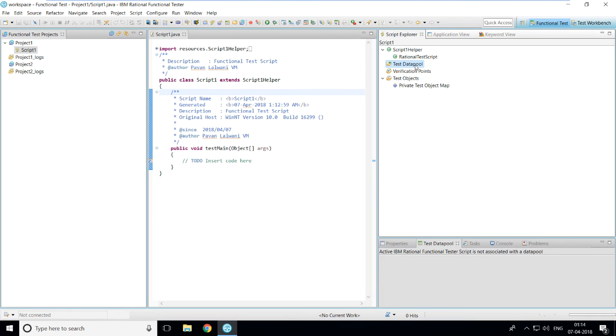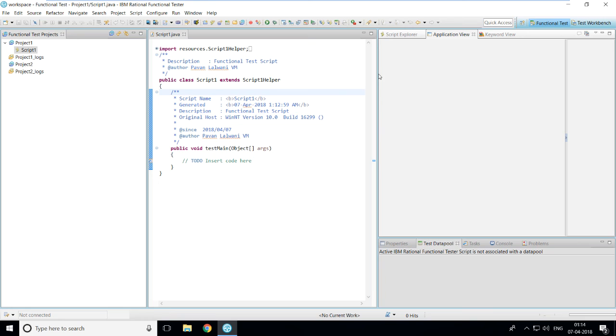Test data pool: if you want to execute one script with 100 different data sets, you have this test data pool, which is again an Excel sheet. Next we have script helper, where you can call different script files. I'll minimize all of them. So Script Explorer, in short, will have all the details related to that particular script.